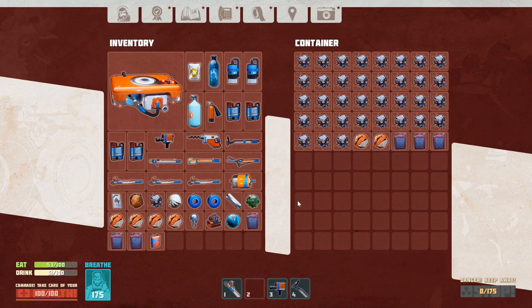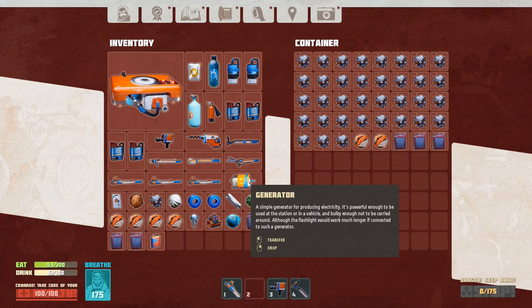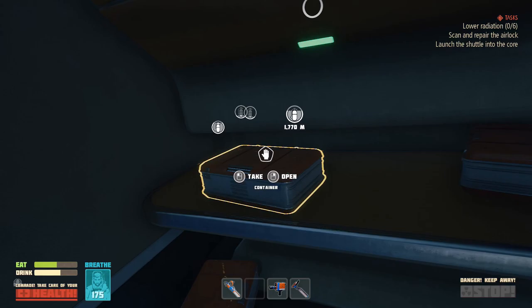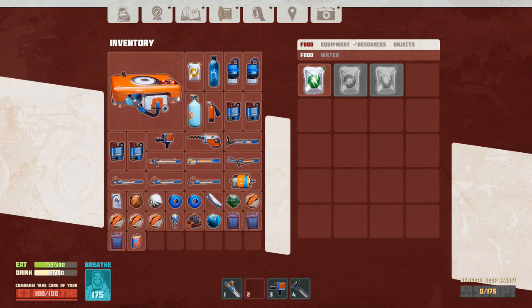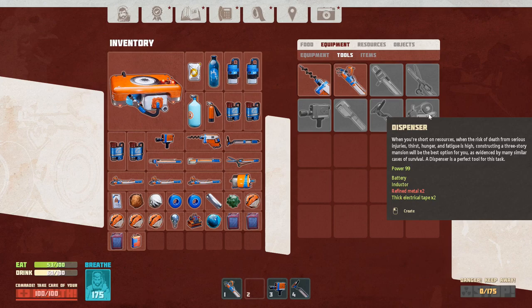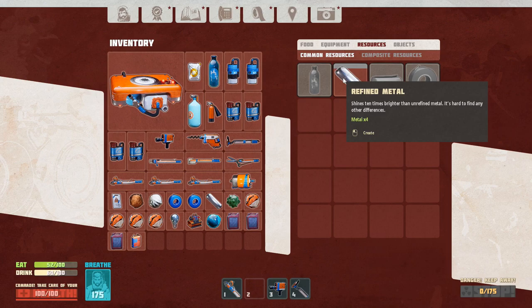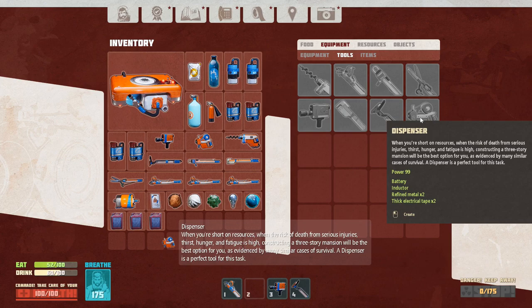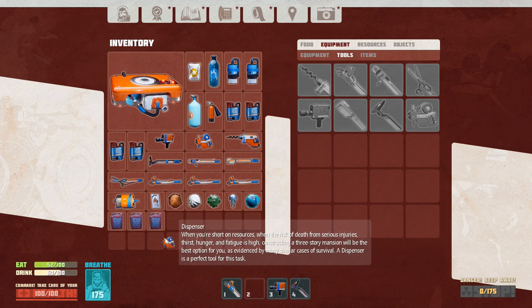I'm going to take 3 fuel with me. And I don't know if I need the generator or not. Let me build this thing. Oh yeah, I need to refine metal, that's right. And that dude, and 1 dispenser. Okay. So we have the dispenser.